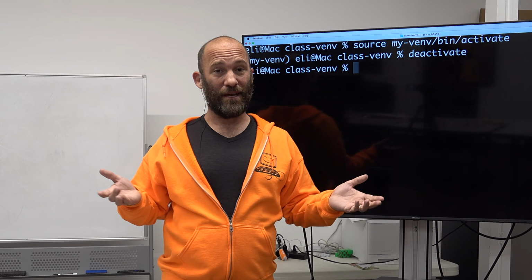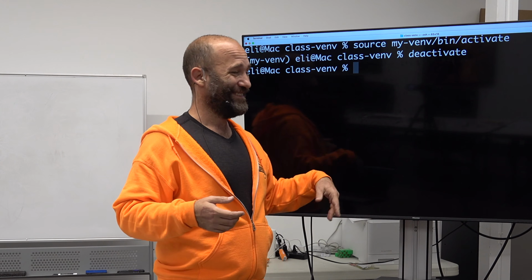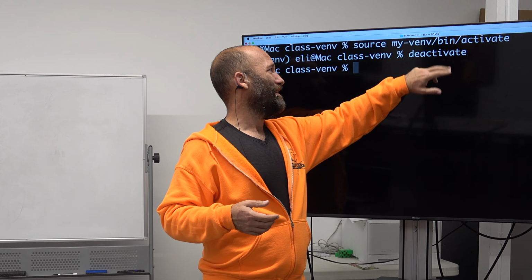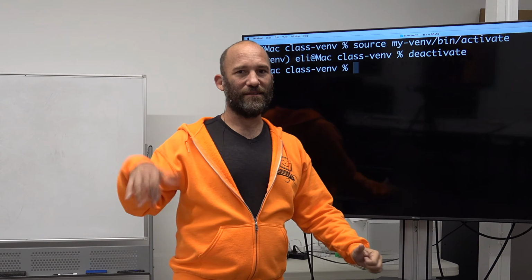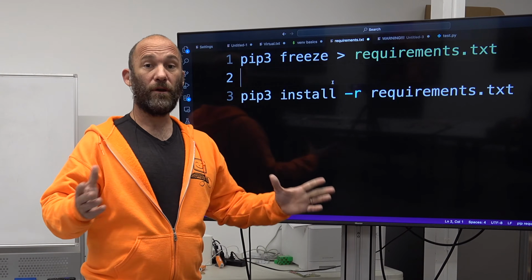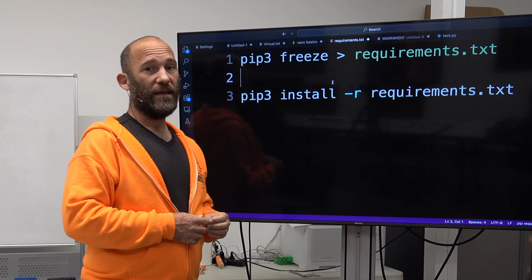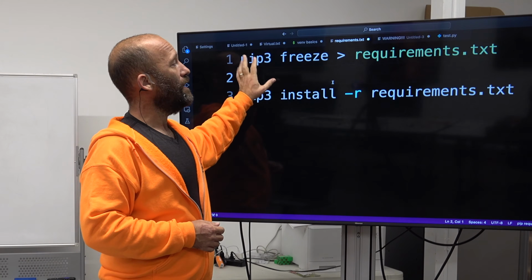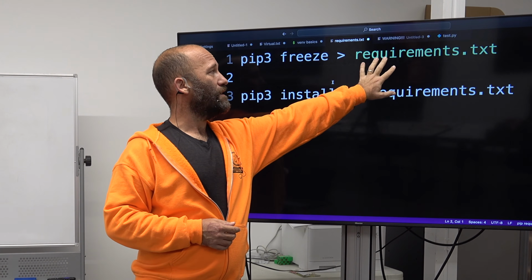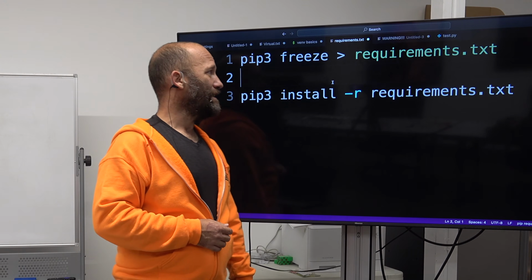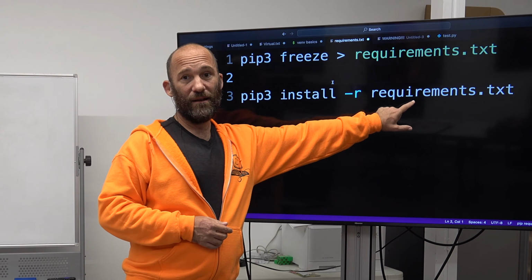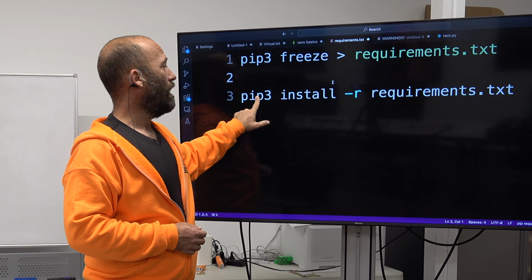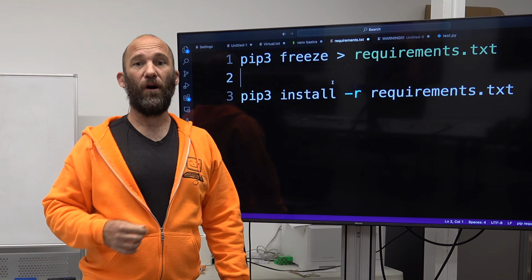And again, sometimes if you type the wrong command, you get something else that you don't want. So with venv, deactivate is the answer to get out of the virtual environment. Now, one of the cool things that you get out of venv is the ability to use the freeze command with pip3 to export all the packages that you're using to a requirements.txt file so that somebody else can take that requirements.txt file and then auto install all of the packages that you have already defined.